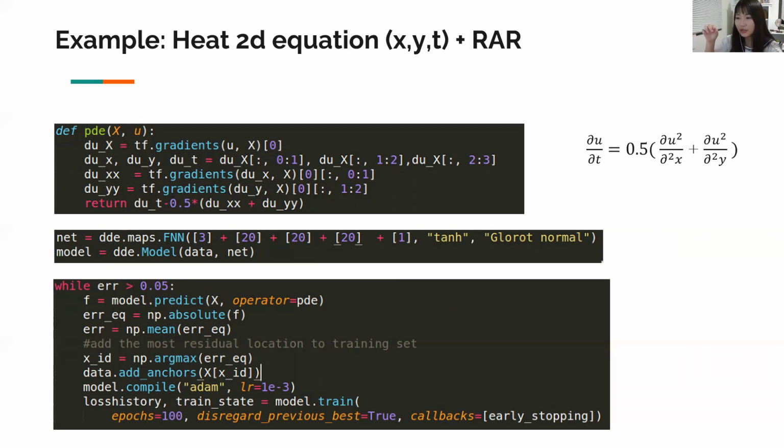I choose those most wrong training data points and train on them again. This is for us to increase the accuracy of the model, because I calculate which are the worst points and add those points to my training set.